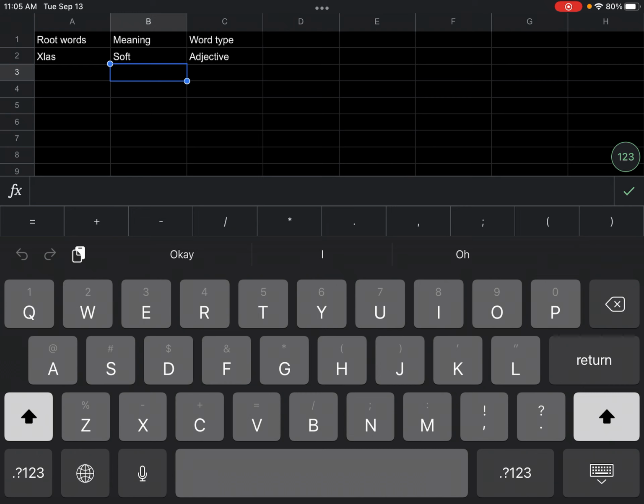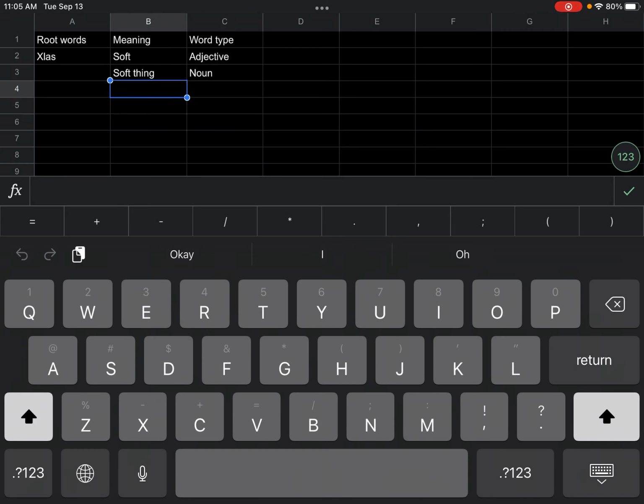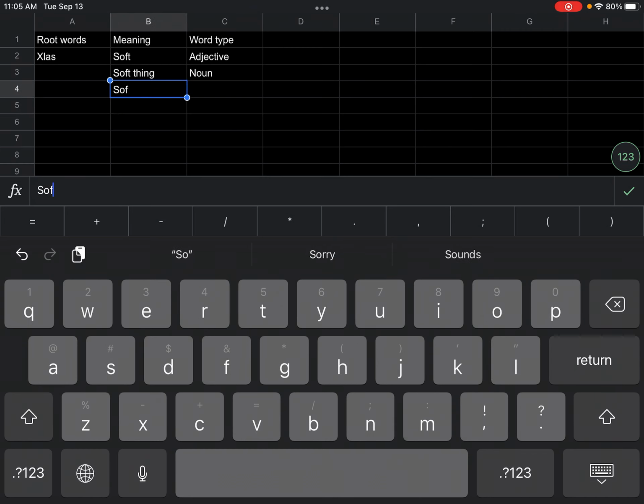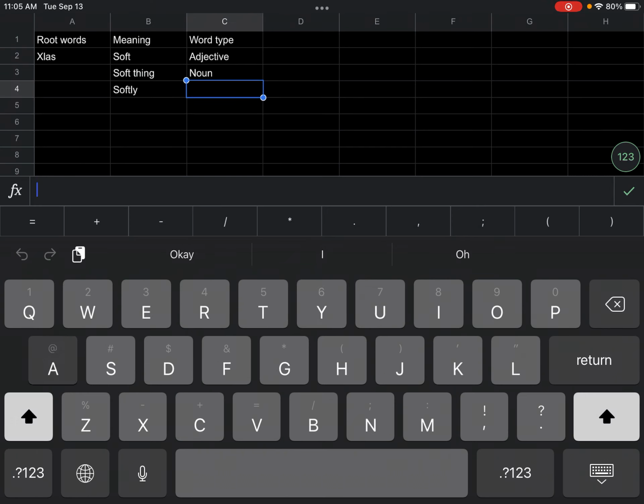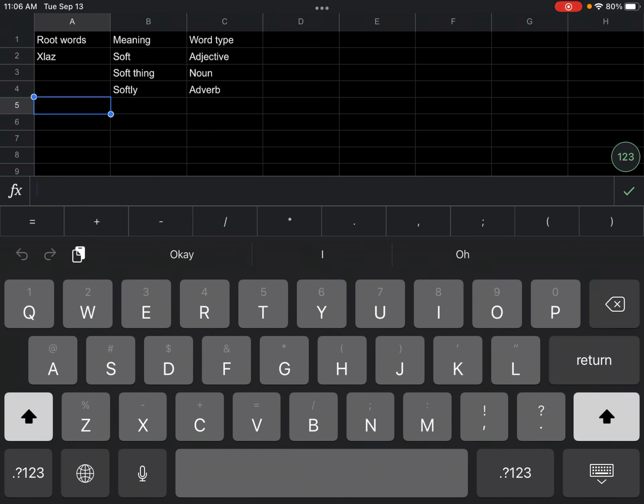That's the adjective, but maybe it also means soft thing, that's a noun. Maybe it means softly, like an adverb. I realize I'm literally just skipping already. Also, we don't have an S sound, so I was just doing that for test. Class. There we go.